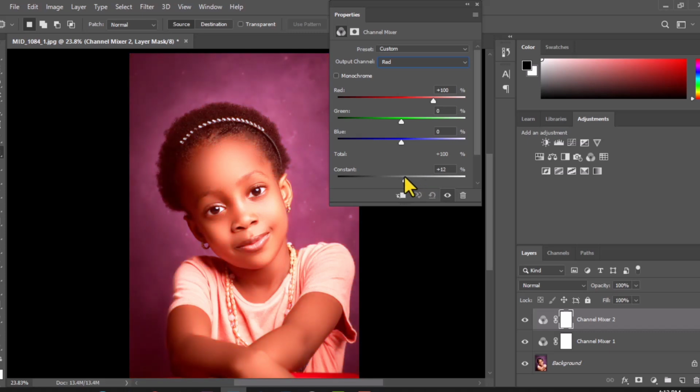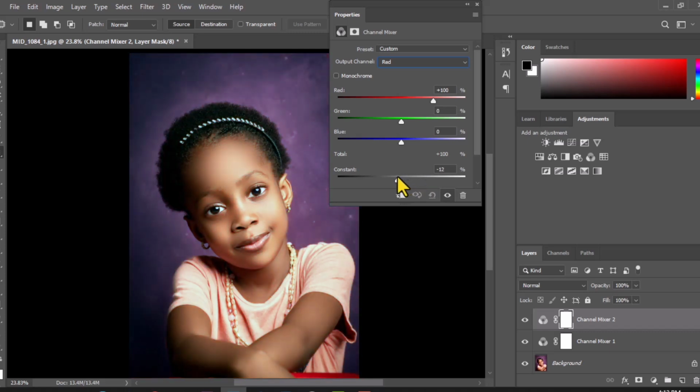So we're going to bring it down. Let's take it down and see what we can get. Still going down. This is becoming too much. Okay, I think at minus 42, I like it, because if you look at it right now, the subject is beginning to stand out from the background. Just look at it before and after. You see, it's getting better, and we're still going to work on it.